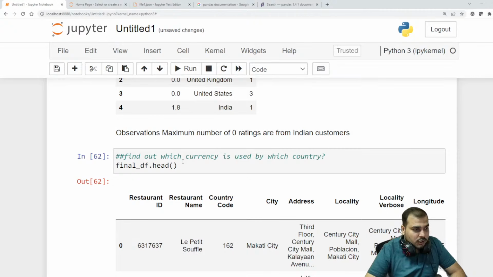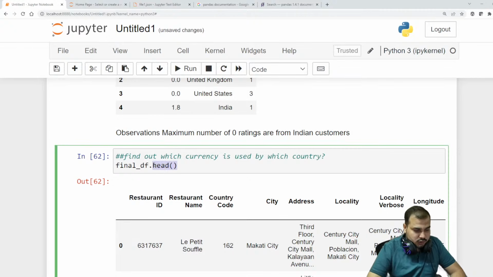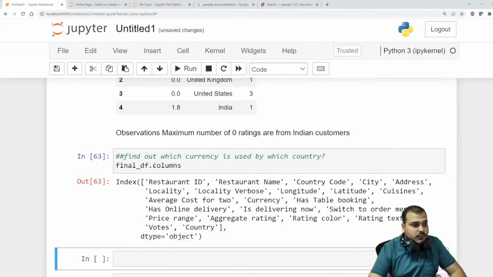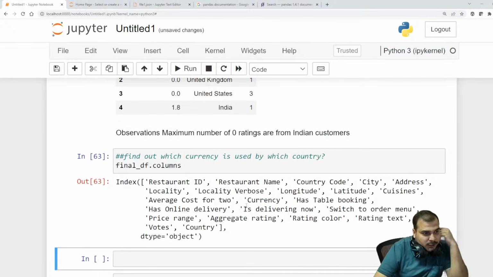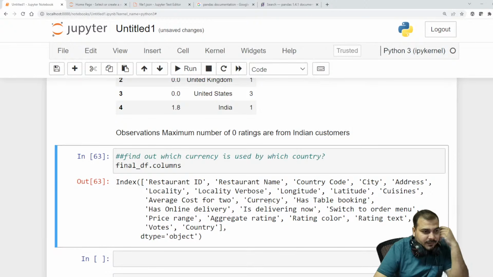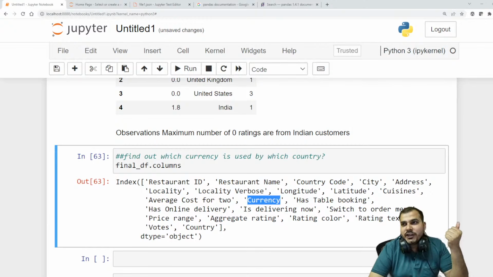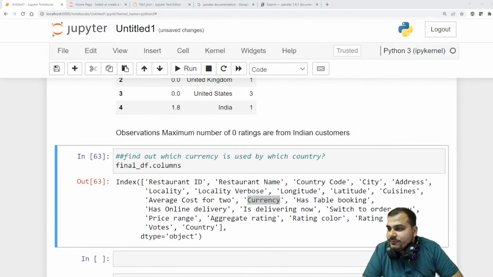Sorry, dot columns. I will just write it as dot columns. So here, let's say where it is. Currency is there. Just try to do this. Find out which currency is used by which country. If you want all the list of records, what will you do? Go ahead.